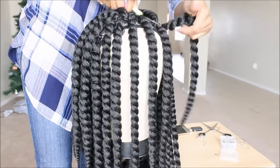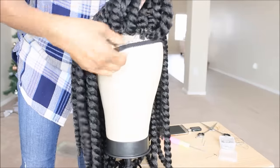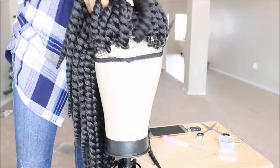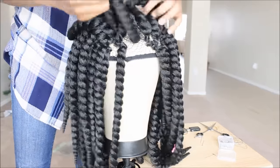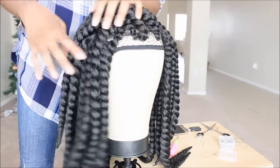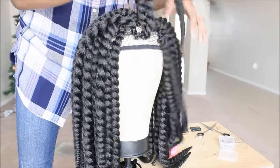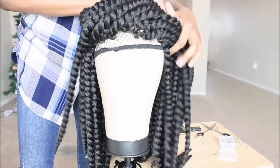But whatever you guys choose to do with this hair, it is completely up to you. I just chose to make a wig. But here is the wig completed — it's so full. You guys don't have to bunch your braids up like I did because it kind of makes it look a little bulky in specific areas. You guys can indeed space it out. And I do recommend towards the front putting them a lot closer together to prevent those gaps like I kind of had.